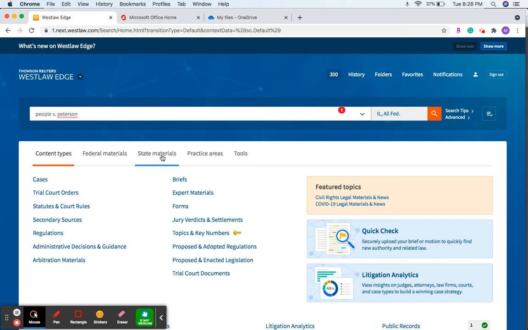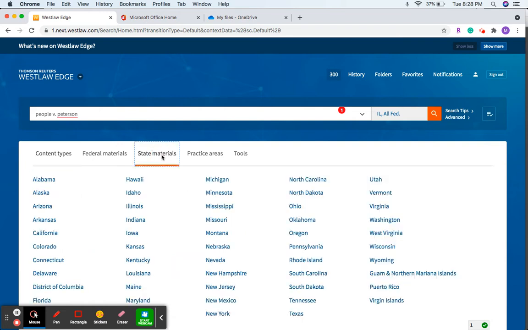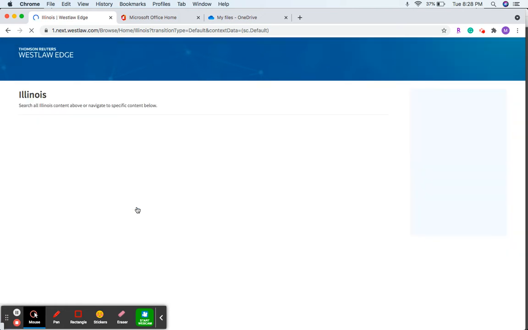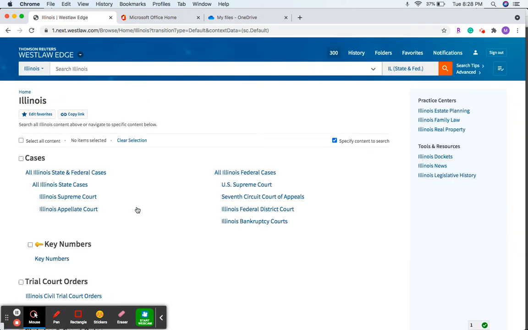So if I want People versus Peterson, I am going to go to State Materials, and I'm going to go to Illinois, because I know this is an Illinois case. And the People versus Peterson case that we looked at was an Illinois appellate court case.